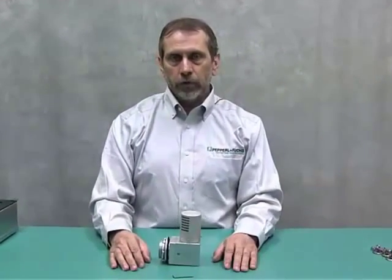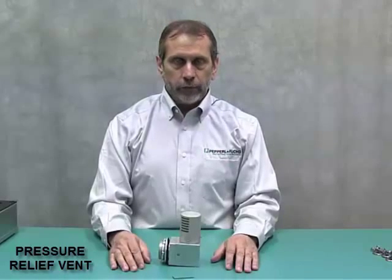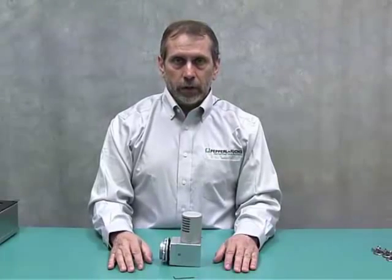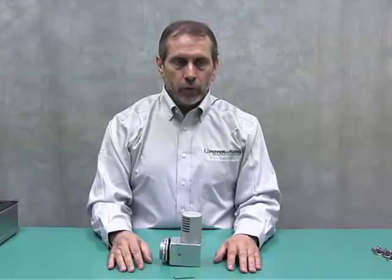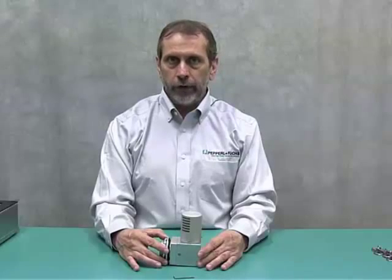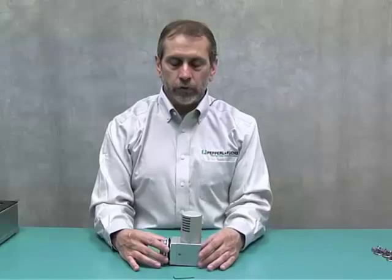The 5500 system also requires a pressure relief vent. For the pressure relief vent, we offer the EPV 5500. This vent comes in three different sizes. The first size is going to be used for very large enclosures, where the leakage through the vent isn't all that important, but the flow rate is. This vent allows for higher flow rates to flow through the vent and keep the enclosure pressure low — again, for use with larger enclosures.